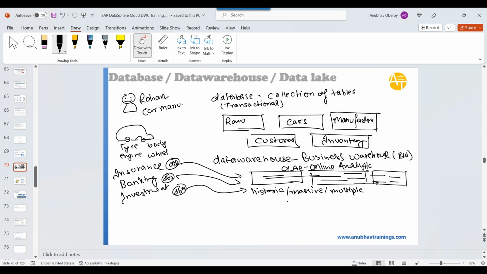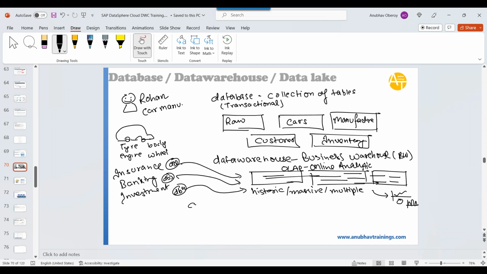Billions upon trillions of records are stored. It is read optimized, and on top of it we build graphs, charts, and different analytics. That is what a BW system traditionally is.